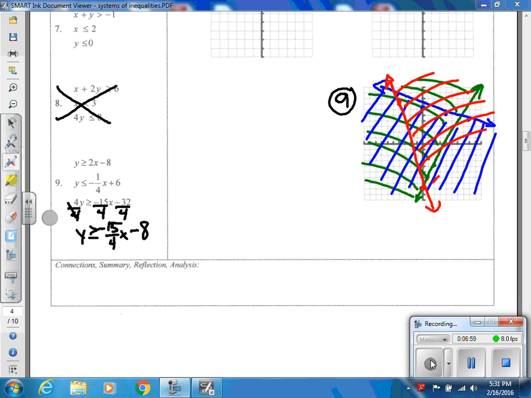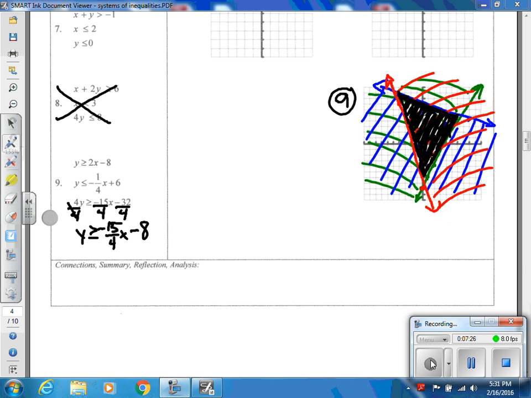So now the tricky part is looking to see where do all 3 lines, the shadings, overlap. And if you're using color, it's a little easier to see. Mine might look a little messy just because of my markers, right? But there is a boundary line with the green line that comes down to a point, the boundary side with the red line that comes down to a point, and then the blue line is a boundary edge, right? And so everything in this triangle right here is your answer.